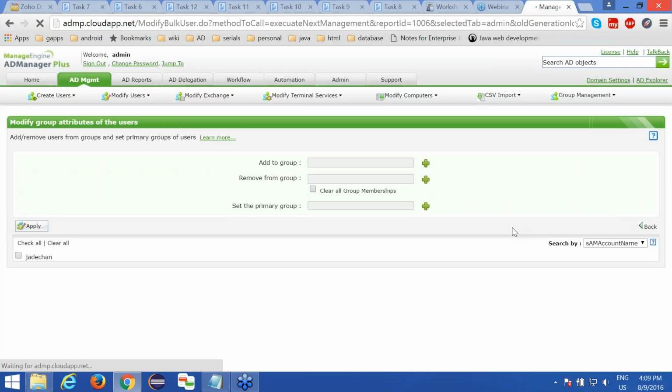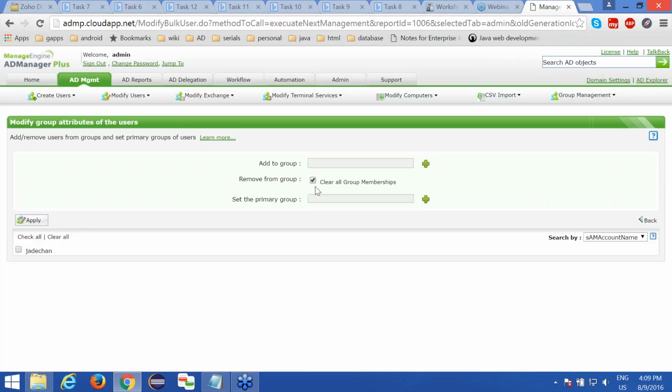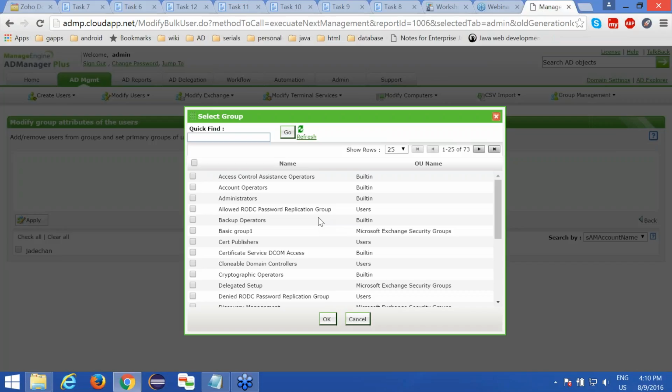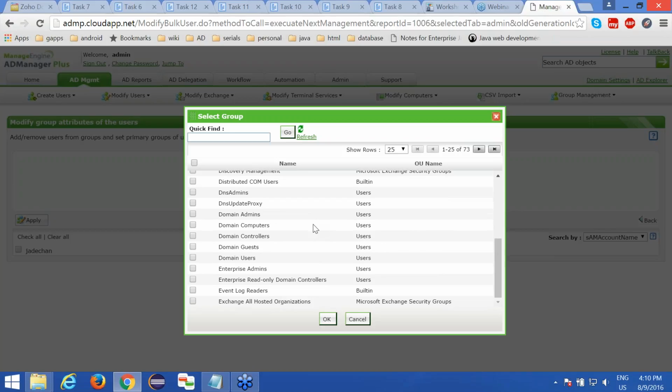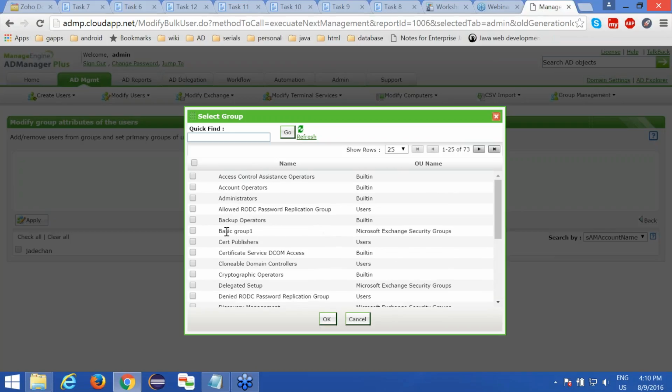What I'm going to do is clear all the group memberships. Just select this option, Clear All Group Memberships. If you want to add this user account to any group, you just have to click the plus icon near Add to Group. When you click this plus icon, it will display all the groups present in your domain. Say for example, you want to put this user in a specific group, say basic group 1, you can simply select this group and then hit OK.